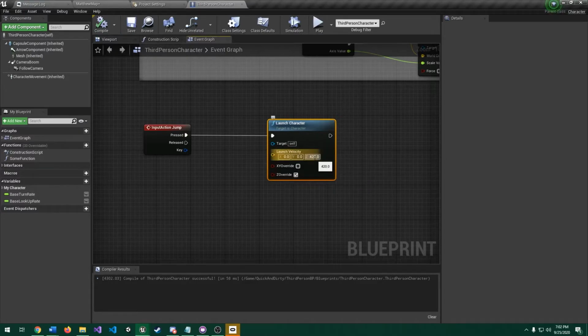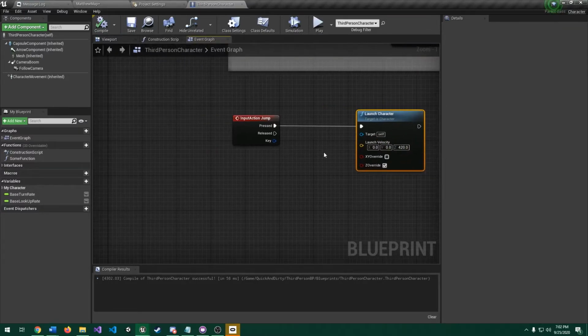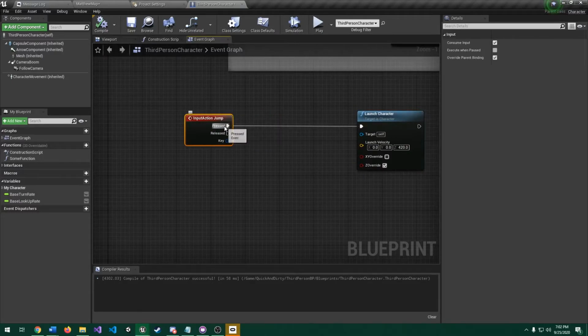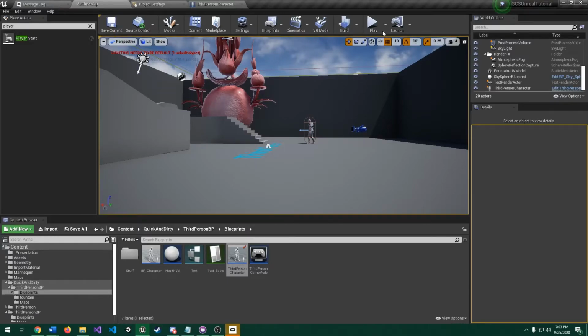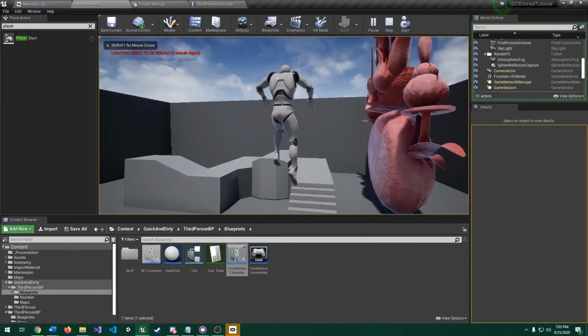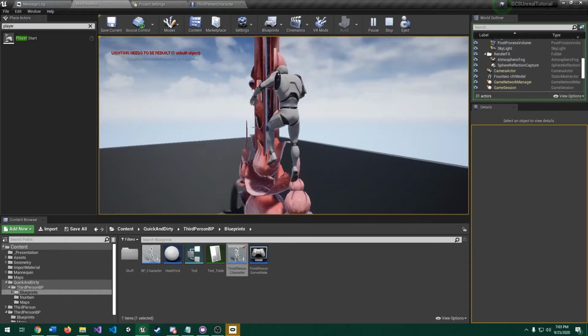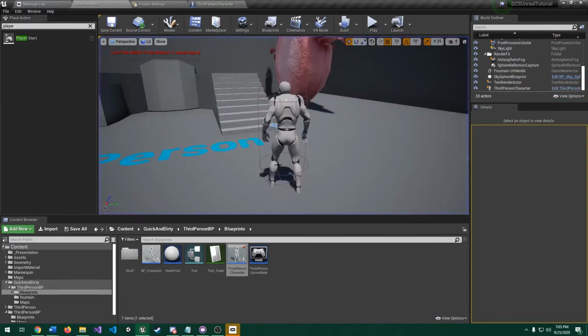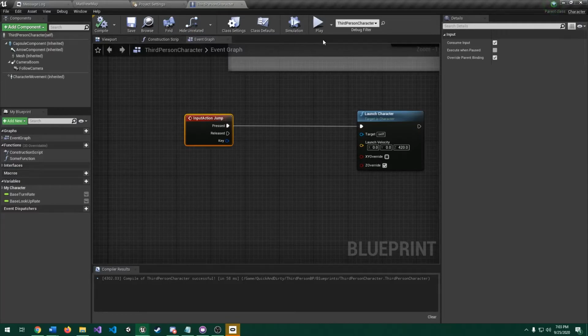Okay, so we're going to override our Z, because we want to just go up, and we don't care no matter where we are, what our velocity is. We're going to go up. And what happens when we press? So let's try this out. Hooray, we can jump. Well, we can keep pressing it, we'll go flying. That's not good enough, though.